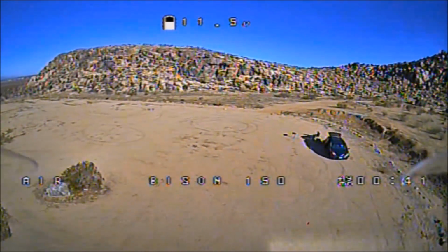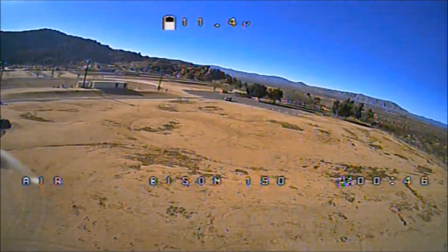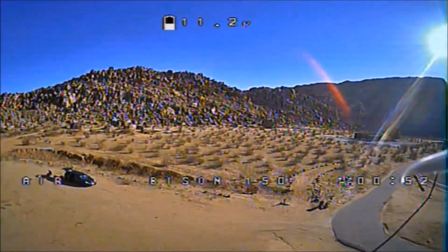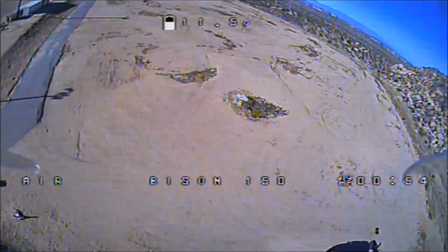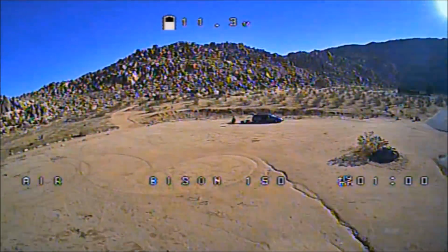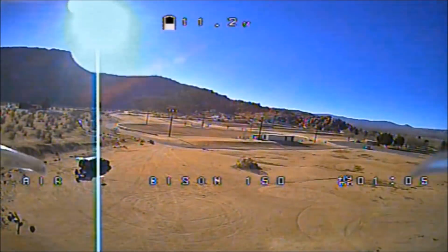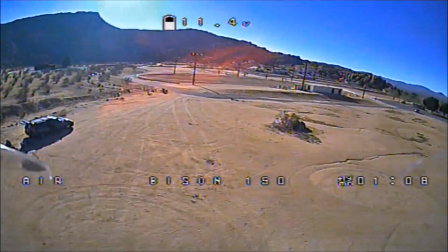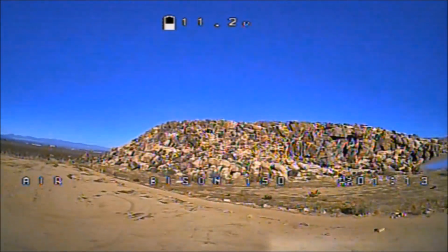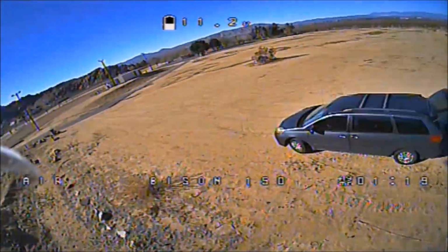So let's just get the feel for this quadcopter. Kind of smooth, not really locked in at the moment. And I got the Betaflight defaults. See the power of the 3S. Yeah, it is slightly lacking in power with this 3S. So you need to get a little bit of height to do maneuvers, feels like, and there's a slight wobble around the turns as well. But very smooth so far.